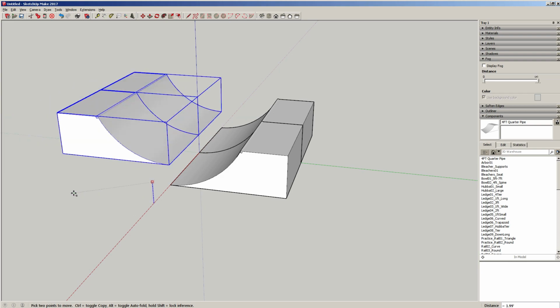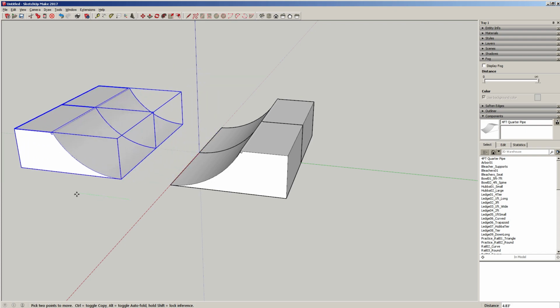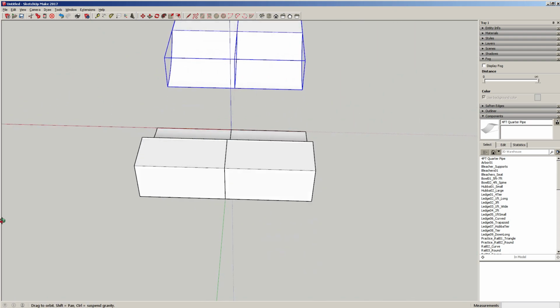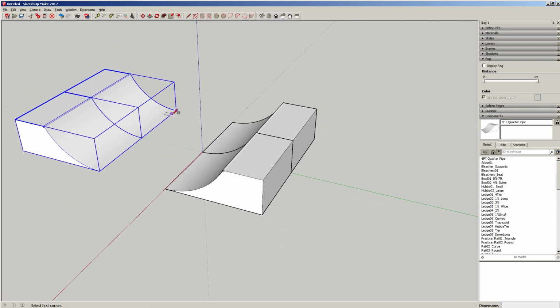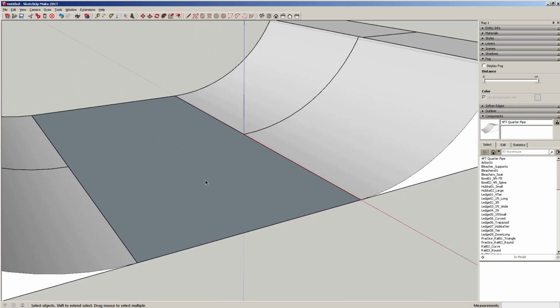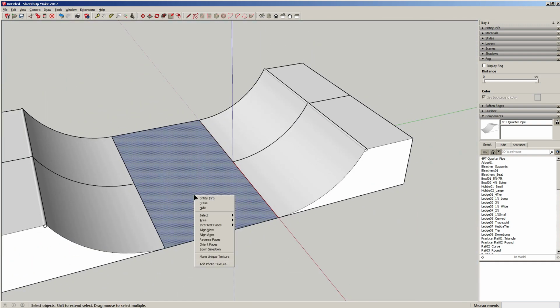Aha. Okay, that didn't work. 8 on the green axis. Now they should be lined up. Press R. It's okay to leave that selected. No big deal. Now notice this face is gray. This is white. You want it to be the white side. So we're also going to do reverse face.